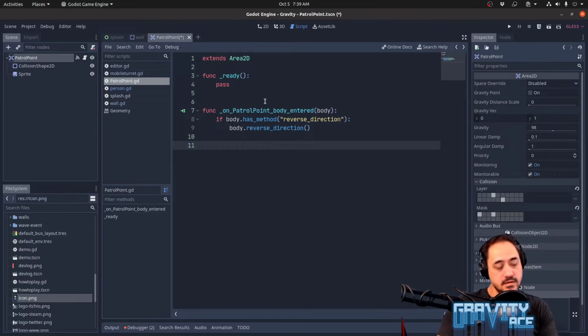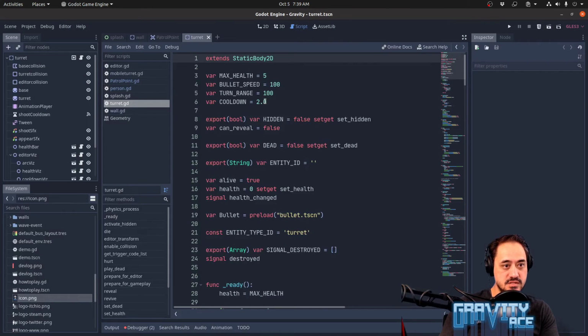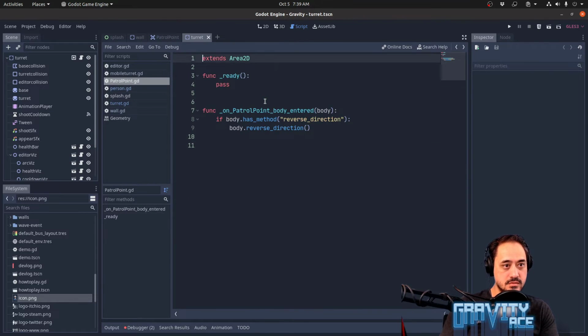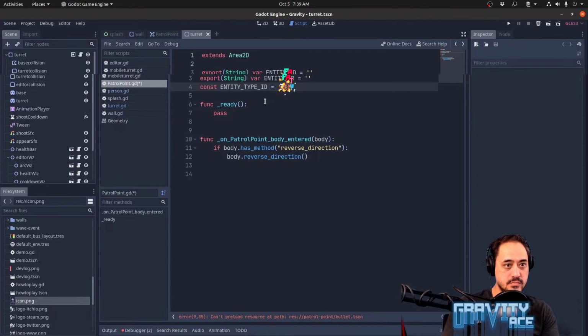Okay. Then I need to add some variables. I need this one, this one. Control point.